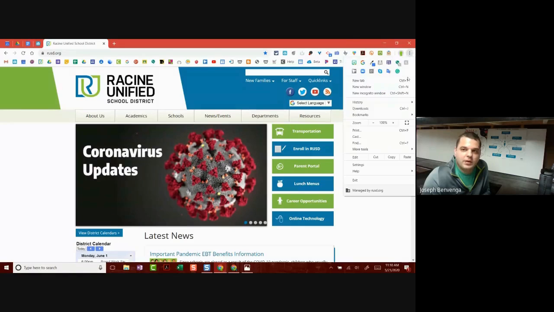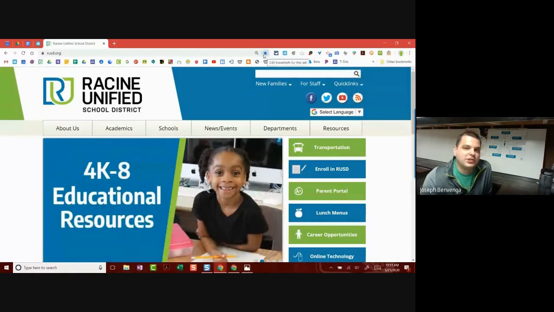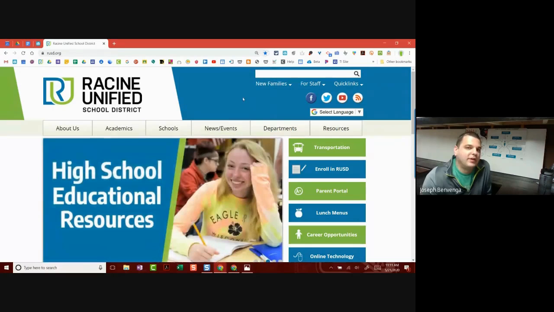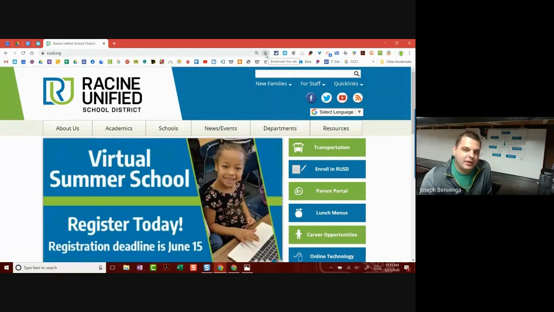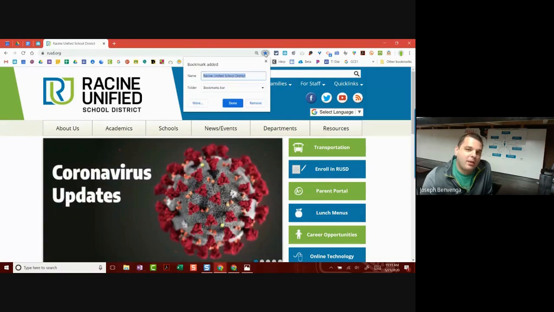Well, some of you might notice I already have it bookmarked because this little blue star is highlighted. But I'm going to go ahead and remove it. Let me try that again. There we go. So now that the star is not filled in, that means it is not a bookmarked website. One way of bookmarking the page is to just click that star. That star will show up at the end of the URL bar, or the end of the Omnibox. So if we click this star, by default, it will add the bookmark.